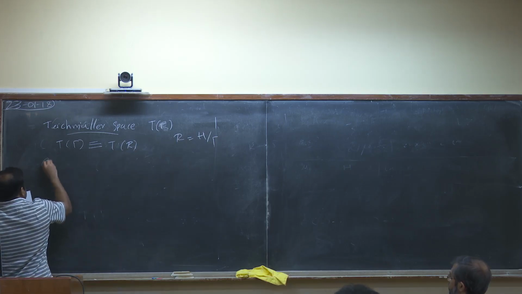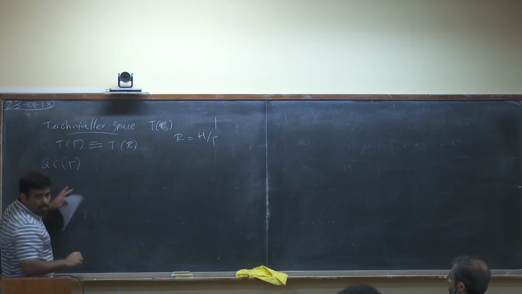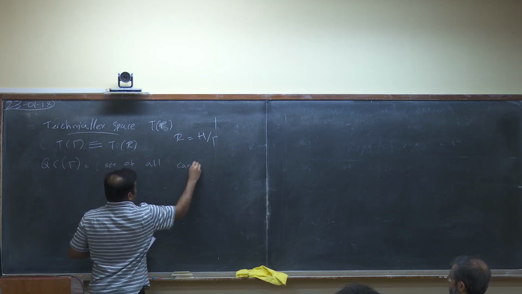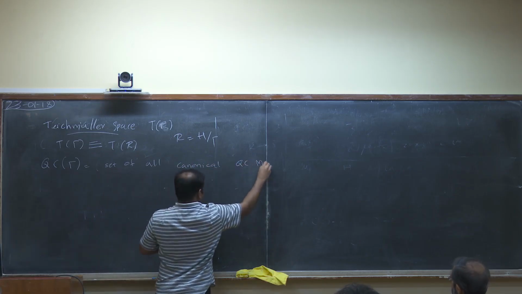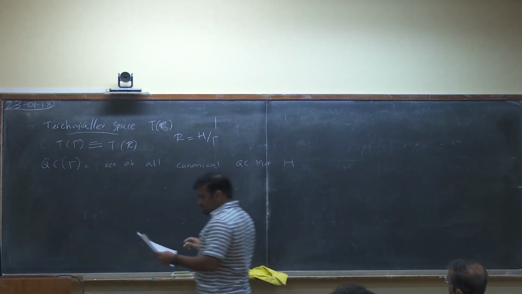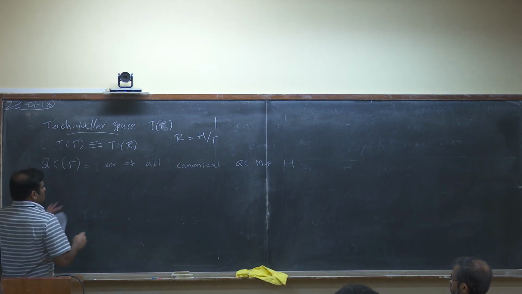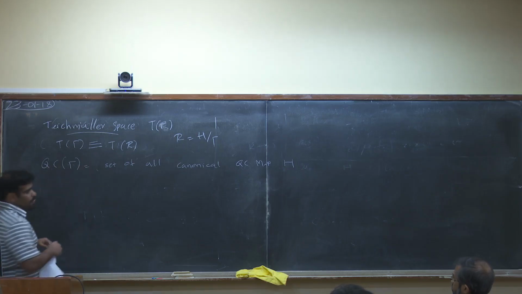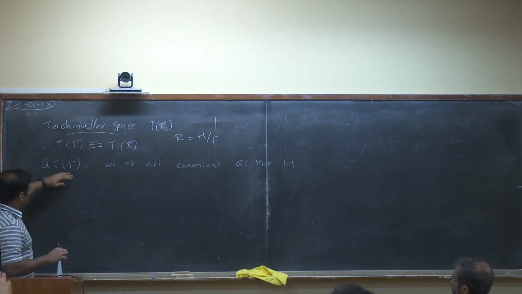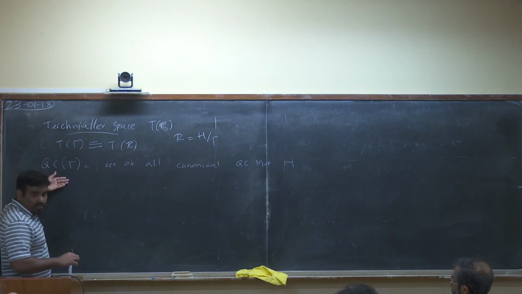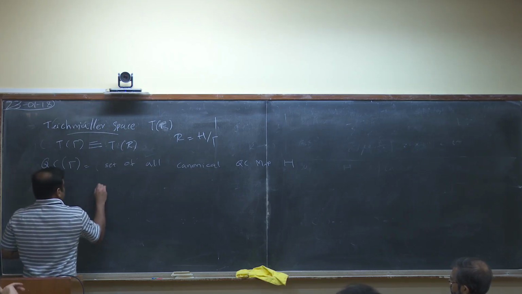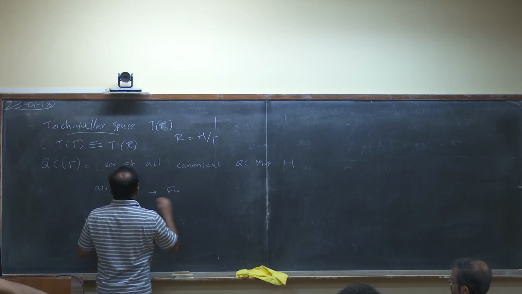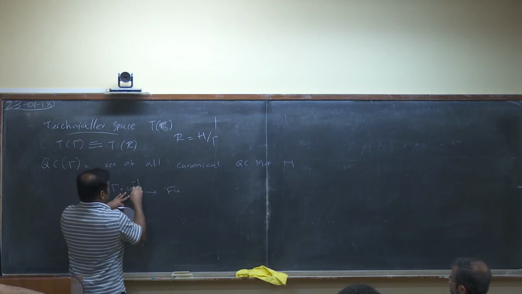So what we are supposed to do is, on the upper half plane, we consider a set QC of gamma. It's the set of all canonical quasi-conformal maps that you can define on H, such that you start with a group gamma and then perform a quasi-conformal transformation that belongs to this set. If that quasi-conformal transformation wants to belong to this set, it has to do the following. You take the quasi-conformal transformation W and act on the Fuchsian group, then you should again produce a Fuchsian group. So W gamma W inverse must be a Fuchsian group.